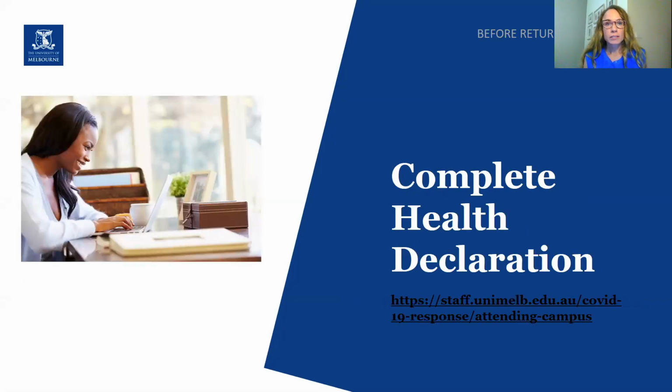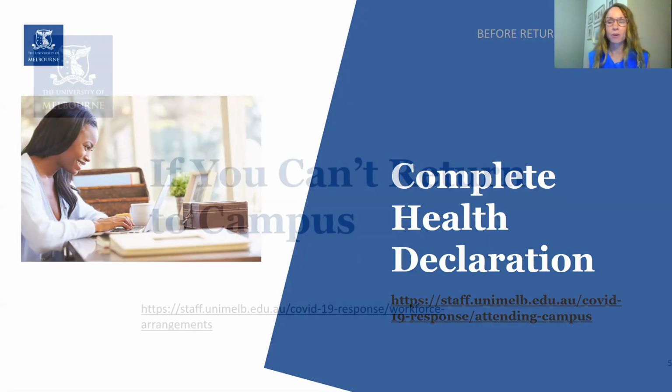All staff, students, contractors, and visitors are required to complete an online health declaration and agree to practice the hygiene and physical distancing measures required to keep us all safe. Building access will not be granted until the health declaration is completed. It only has to be taken once, but the principles must be practiced daily. More on this later. You can access the health declaration at the web address listed right here on this slide. To finish this process, all you have to do is complete this training module, and you're doing that now.